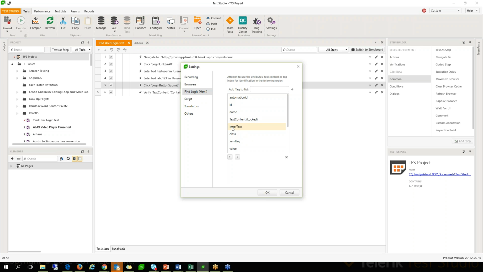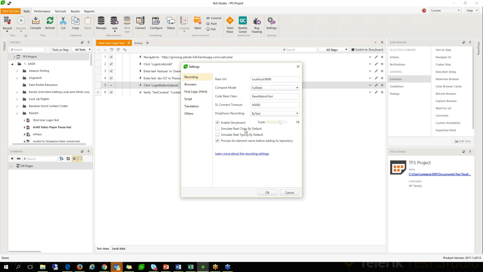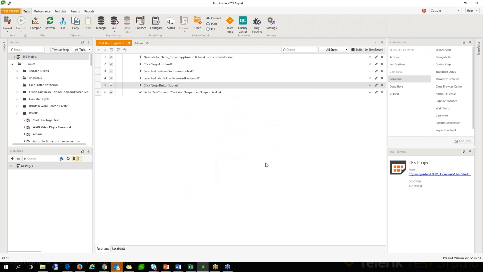All right, looks like we've got to get hopping into some of these tests, but this is basically our goal. We want to, in the first few tests, figure out what strategy we need to use and what recording settings we need to use. When we've dialed those two main things in, we start to see a lot of ease of use coming out of Test Studio at that point. So don't be discouraged. Your first few tests are your hardest. Things should get easier and easier as you go.